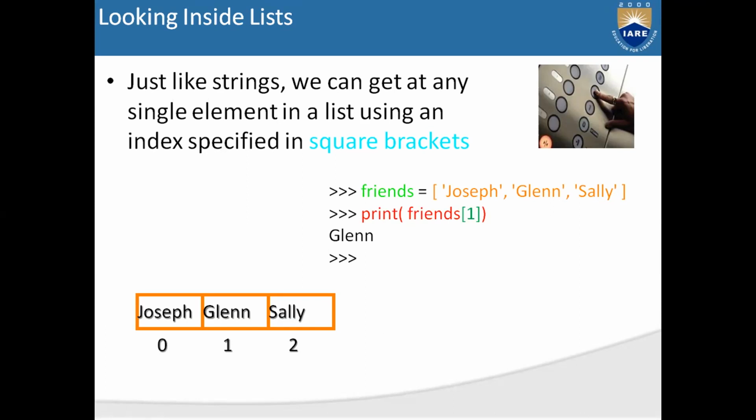How to access elements of a list? The elements of a list are accessed by using the list name followed by the index value. List name followed by index value. So, for example, this is the list name, then a square bracket, then the index number.